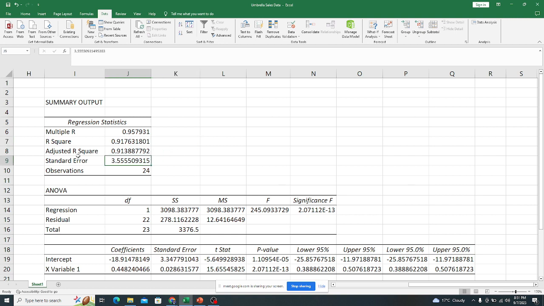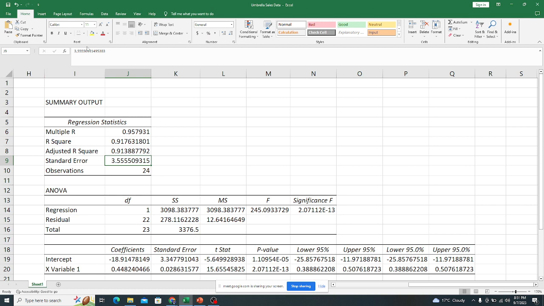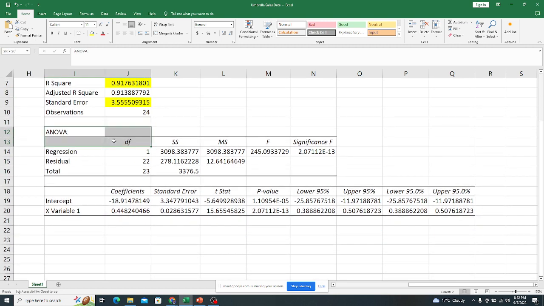Also, we said standard error might help us to determine the goodness of a certain model. Then for adjusted R squared, we said more so when we do hyperparameter tuning, we might get a different R squared. Mostly this happens when we are using multiple linear regression.